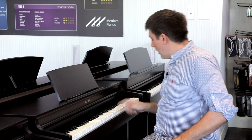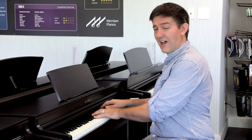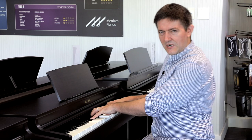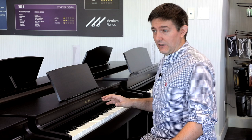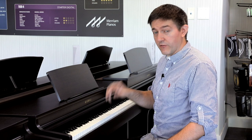The key surface has a micro texture — Roland puts on an ivory texture but Kawai has not, though it is textured and you can see it when it glints in the light. It's there to provide a little friction and absorb a bit of moisture. When it first came out of the box I found it a little slippery, but having played it for even a few hours it's now feeling the way it's supposed to — nice grip without being sticky. The action also feels very tight: not a lot of lateral motion, no clicks whatsoever, no mechanical sounds. It's a very satisfying action.